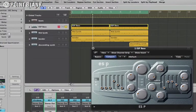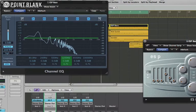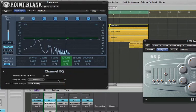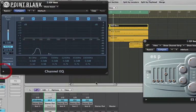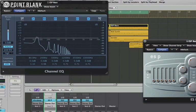When you're working with a synth that's like this, if you have the analyzer, you can see what's going on with the frequencies, the lows. So look what happens. Let me just speed up the response of this. I'm going to take the analyzer decay to 30 dBs per second. So watch. That's with that lower pulse. Here's the high one.